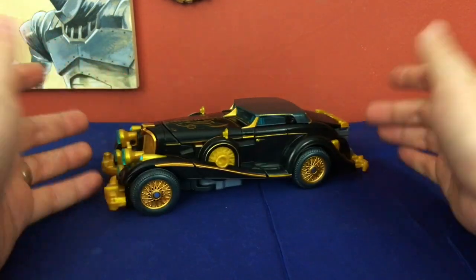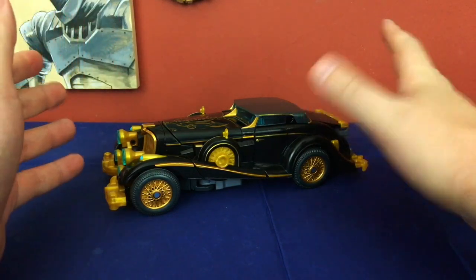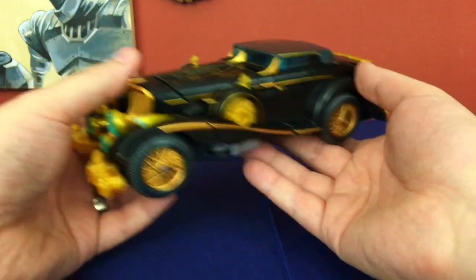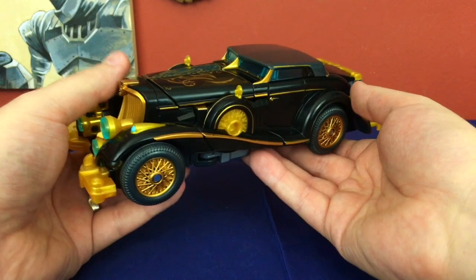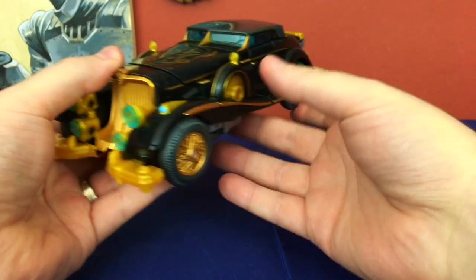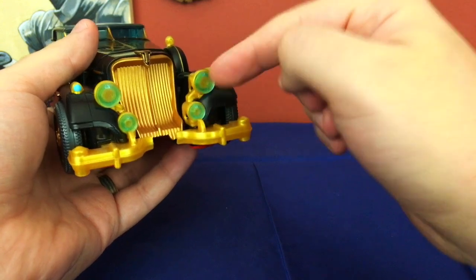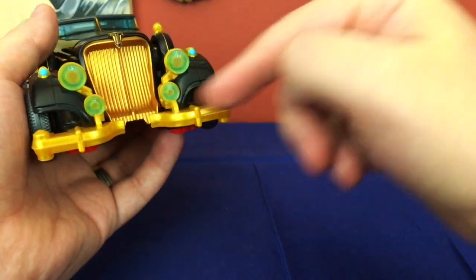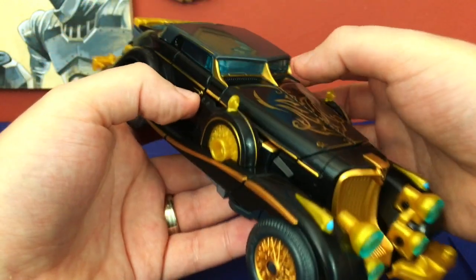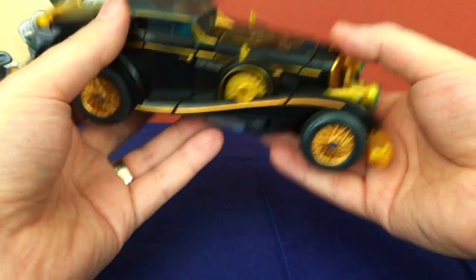This is just amazing. I mean, I love Captain Jack's sleek shark sports car mode, but this is an incredibly ornate, kind of semi-Rolls Royce looking, extremely classic, early era car. But it's also a little over the top in a lot of places, especially just how ornate the front of the car is, with all of these headlights and gold-ish bumpers and this grille and the ornate work on the hood, gold trim around the windows. It looks so good, and I love how it's primarily just black and gold.